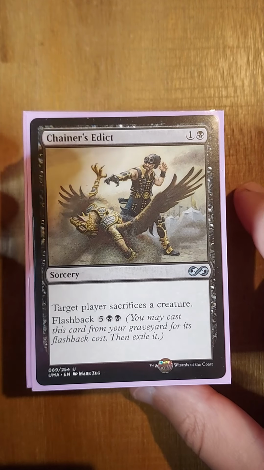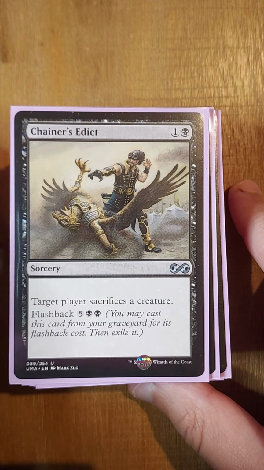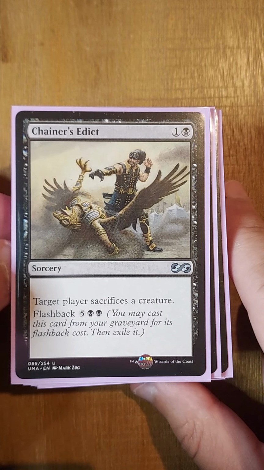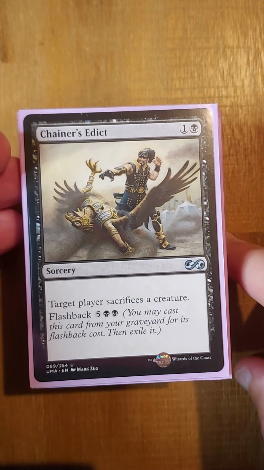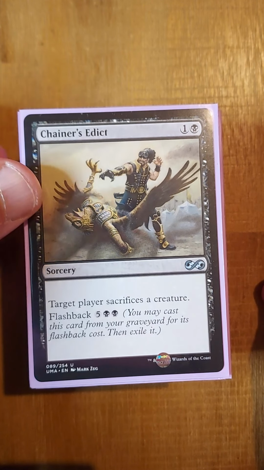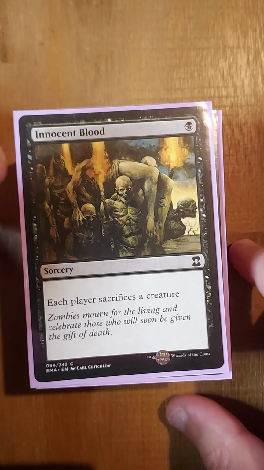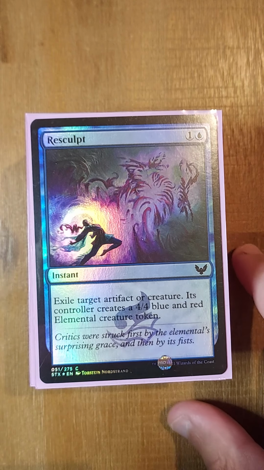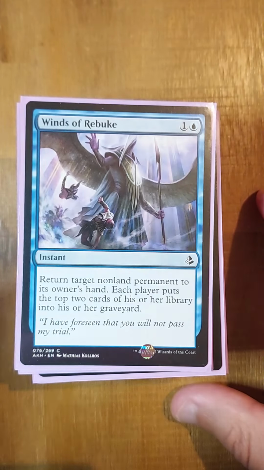Chainer's Edict. This is like a soft board wipe, right? If you have the Spellslinger opponent who doesn't really have too much of a board presence, they just have a ton of rocks. You could Chainer's Edict the crap out of them. 4, 5, 6, 7, 8, 9 mana. You could board wipe them. Innocent Blood.